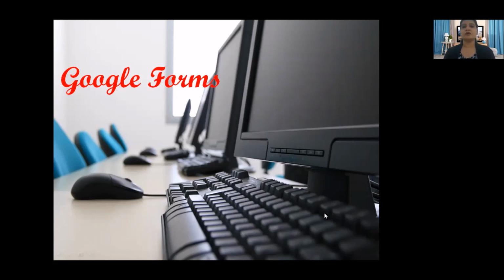Now, when we use this Google Form application, if for any survey study you want to prepare a questionnaire, then without doing it as a hard copy questionnaire, you can directly put your questions in this Google Form and you will get the data from the audience or from any of the survey people. So there is no need to tabularize it again. This Google Form gives you all the data in Excel sheet format.